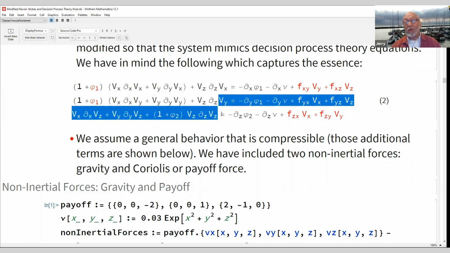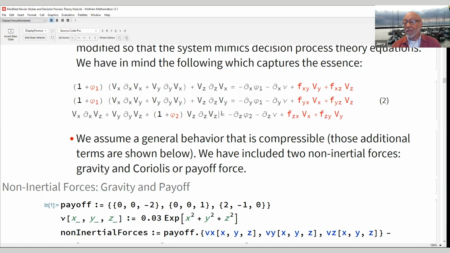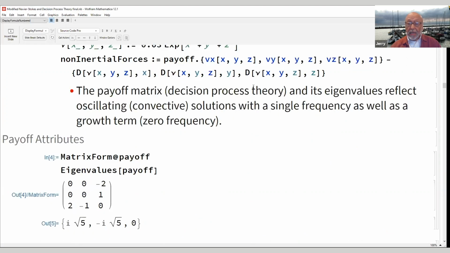Whether they have any real meaning in physical fluid, I'm not sure, but the purpose of this study is more mathematical than to try to create a physical fluid with these attributes. I need to make some assumptions about the values of the payoff, which I just take nominally. I'll add some gravitational field, I'll add some stress, phi 1, and provide a boundary condition, okay?